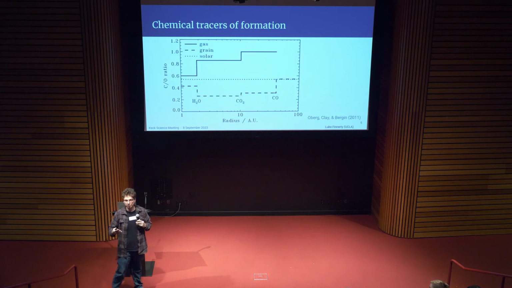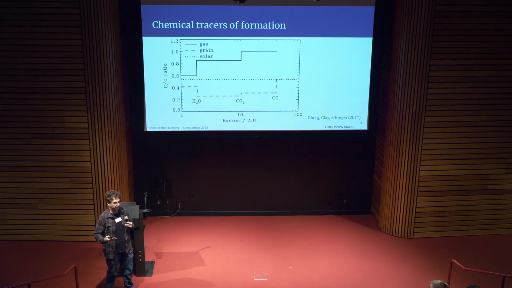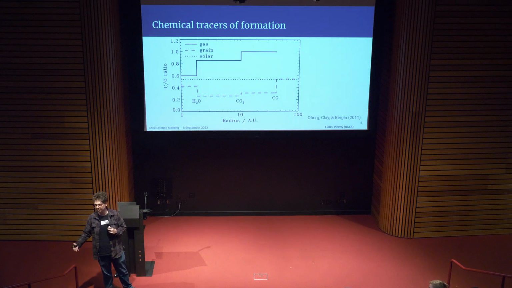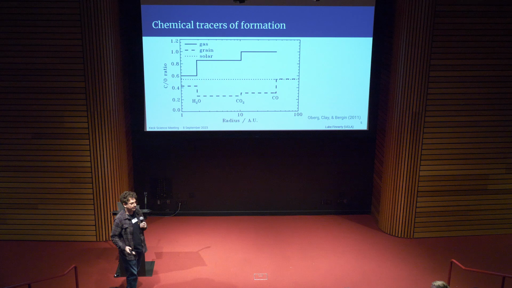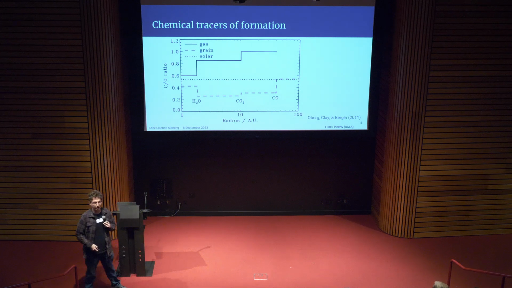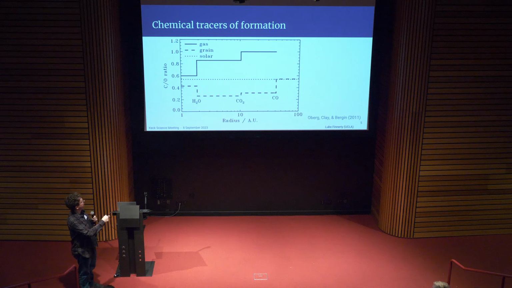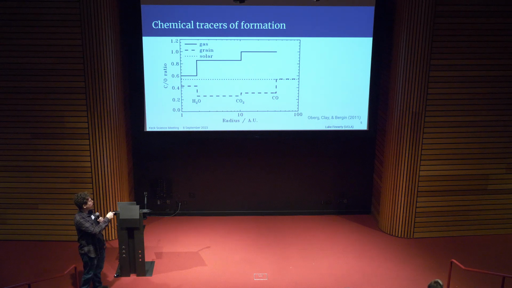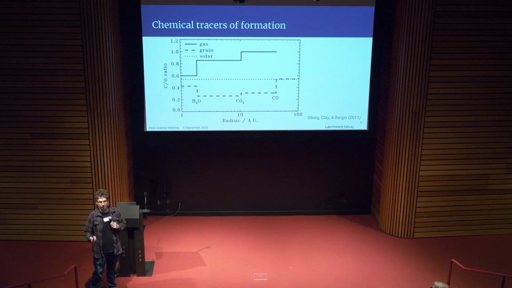So to figure out what's going on, people have been looking for chemical tracers of planet formation. What is the chemical imprint on the atmosphere of the planet formation process? And the classic work in this is this Oberg, Clay, and Bergin paper, where they basically looked at the impact that snow lines have. So as you go further out in a disk, different materials freeze out, they become ices. So the dust, you increase the dust mass, you decrease the gas metallicity, but the C to O ratio of the gas continuously increases. So this potentially tells you metallicity and C to O where a planet got most of its gas envelope.